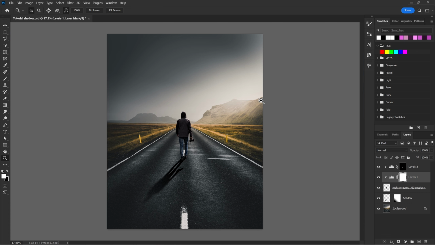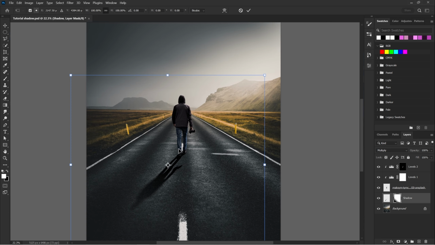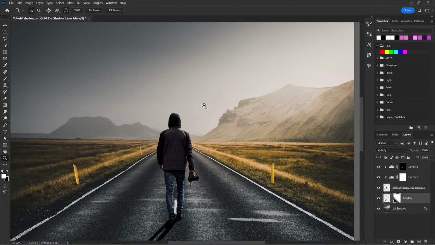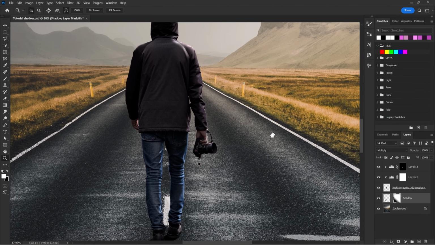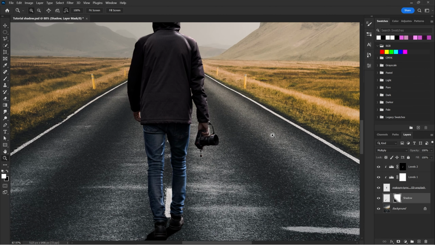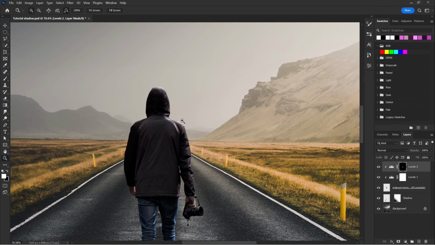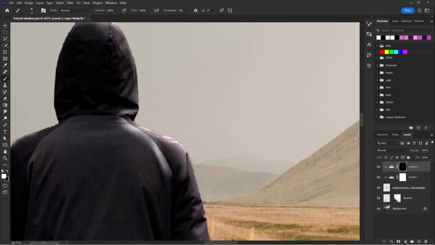There could probably be a few more adjustments. I can probably change the grading a bit. Like that could be good. Just change it a bit. There you go, I'd say that's good too. You can always change the levels to your preference. But that's how you add the shadows and the highlights right here.